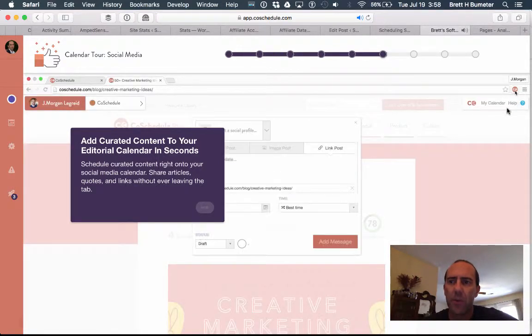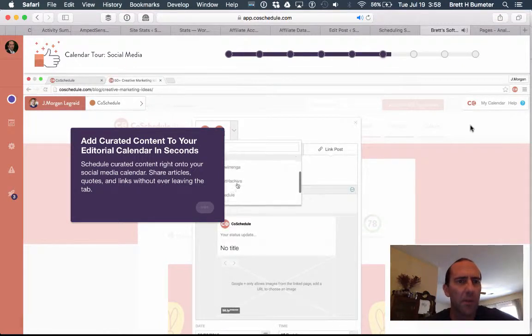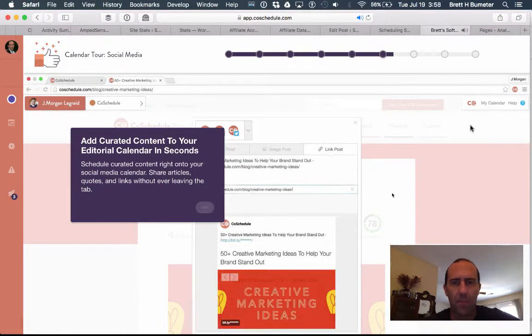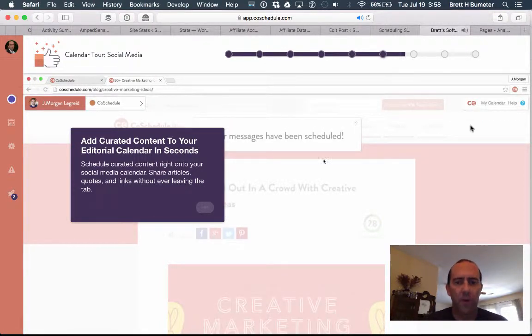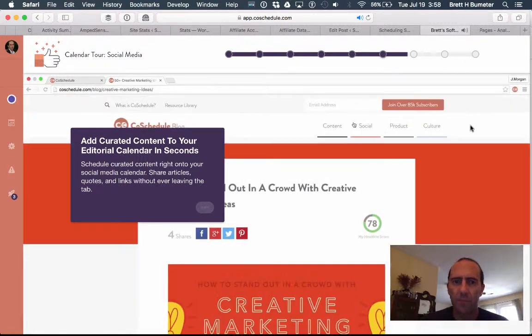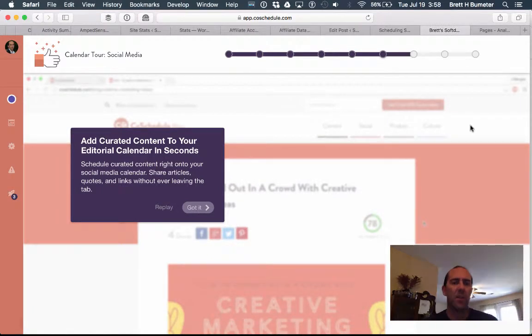You've got CoSchedule up there. That looks like Chrome, I believe. So this is similar to what Buffer App offers and other curation tools out there as well. But nice having it all in one place, especially when it adds it to that fancy calendar such that you can take a look at how everything fits together.